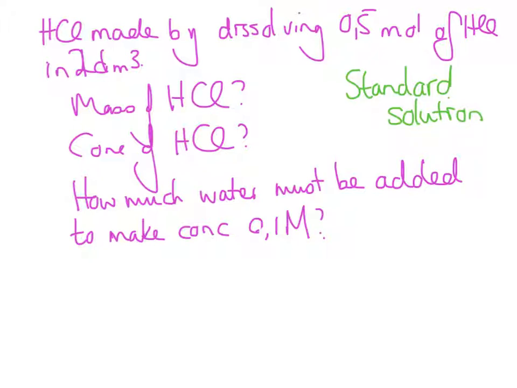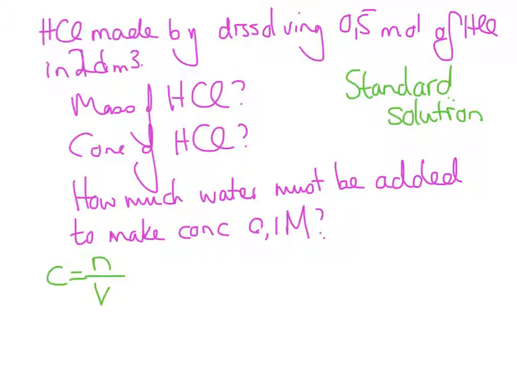And you need to know that you've got a solute, which is the substance that is dissolved in the solution. You need to know that you've got a solvent, which is the substance in which something is being dissolved. And a solution is solvent and solute mixed in a certain ratio. And you then have to work out concentration, which is equal to number of moles divided by volume. And we need to be able to calculate that.